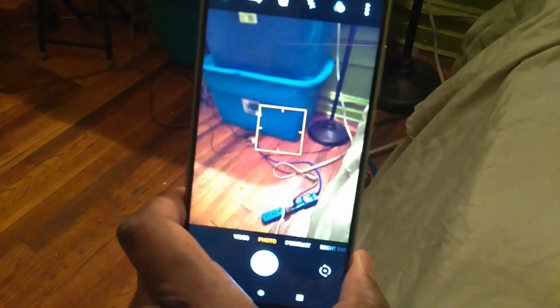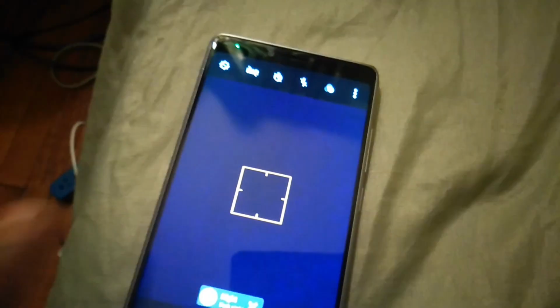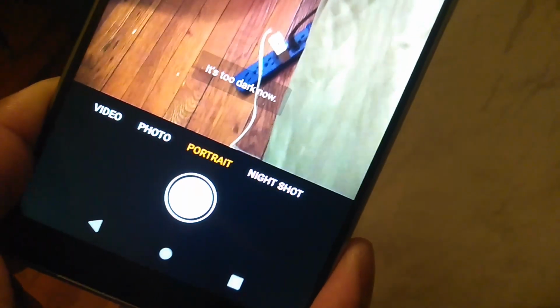Yeah, the camera. I'll show you the camera right now. I want to show you something about the camera. It's way different from this. You can snap pictures from it. You can use the video from it. But also, if you go on portrait, there's no rotation on it. And I'm very pissed off, so this is even worse than I thought. Yeah, there's a nice shot.